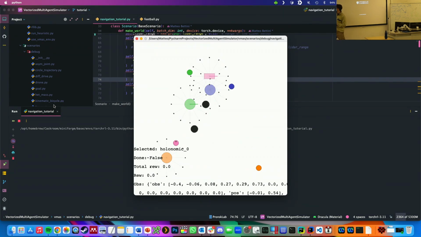So the green wants to go to the green, the blue to the blue, and the pink to the pink, and so on. These smaller ones are the goals. They are not collidables. They're just like landmarks. And then these black circles are just obstacles. And the agents need to avoid the obstacles, and other agents, where they're going to the goal.